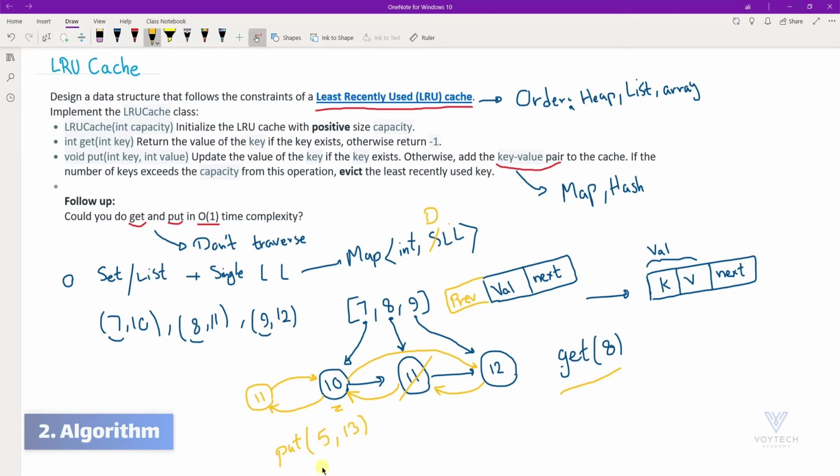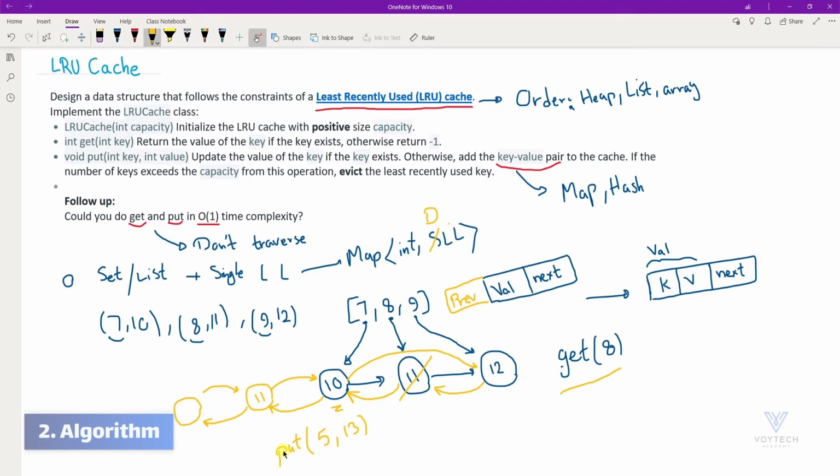So it is now our most recently used key-value pair, I should say. So here with this double linked list, I just add it at the beginning of this list because this is the most recently used. And with those next and previous sections on the double linked list, I can update that easily in O(1).